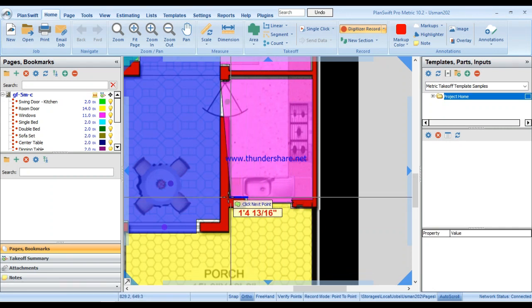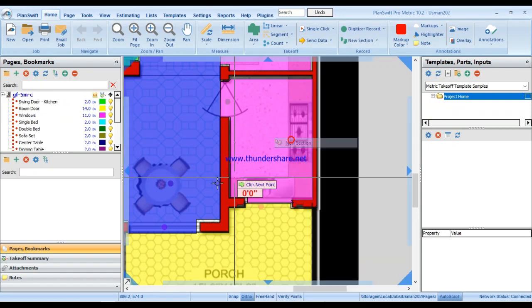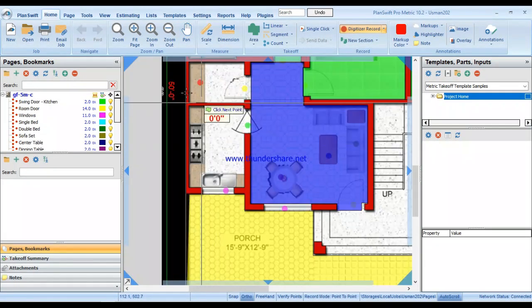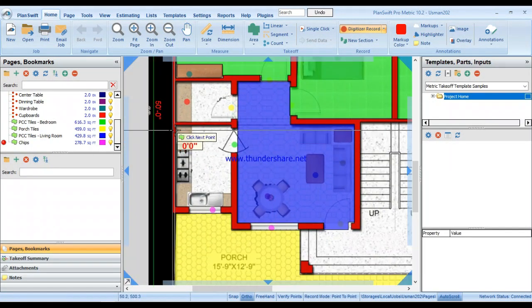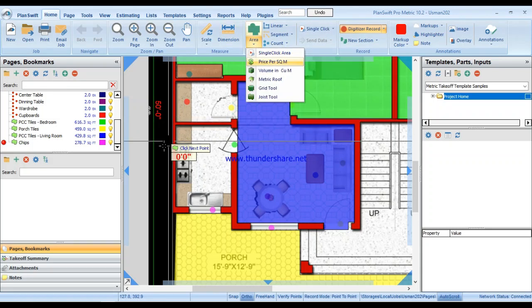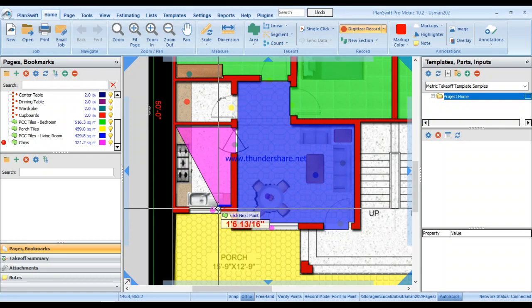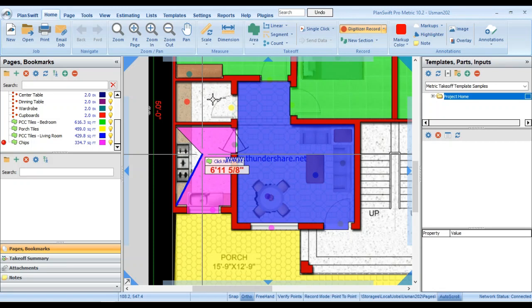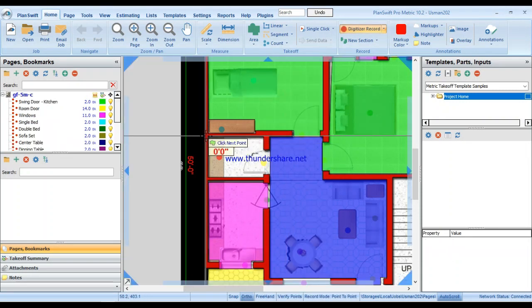I'm going to do it very roughly, but you got my point, and you are very intelligent, guys, and you can use it with more accuracy. So I'm going to do this again for the kitchen right here. You can calculate the kitchen value right here and put the values, or double it by using the same area or by going into single click area as well. But I'm going through this phase just for practice, for you guys to see how we can do it manually. Even this manual doing is easy as well. So let's press C, and we have just one store left. I'm going to right click this and new section.